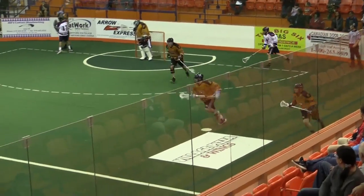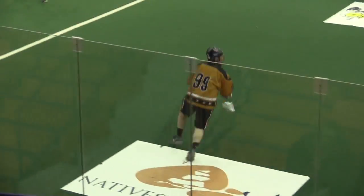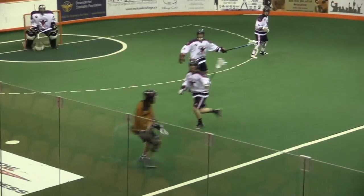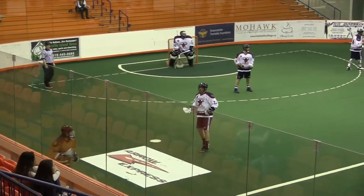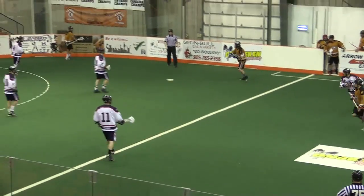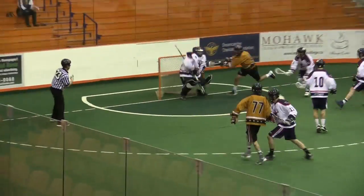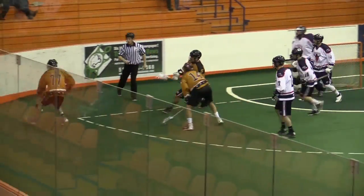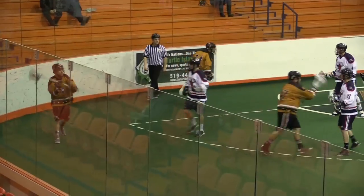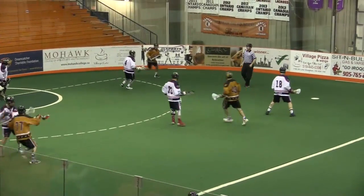Ball's picked up by LaPrade for St. Catharines. He's got some speed here on the near side. Brad LaPrade flips up. Jordan Johnson. He pulls up, allows Atwood to come on, but he elects to go to Jeff Wittig. Wittig down low to the far corner. Pedwell, the shot. He gets a piece of the goalpost. Excuse me, that was Brian Neufeld. Up top now for Becker, back to Wittig. Wittig has Neufeld into the corner.